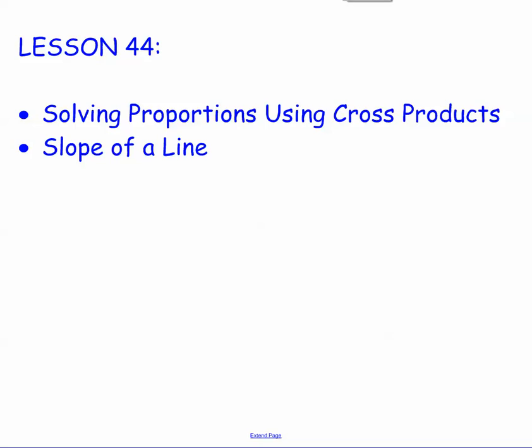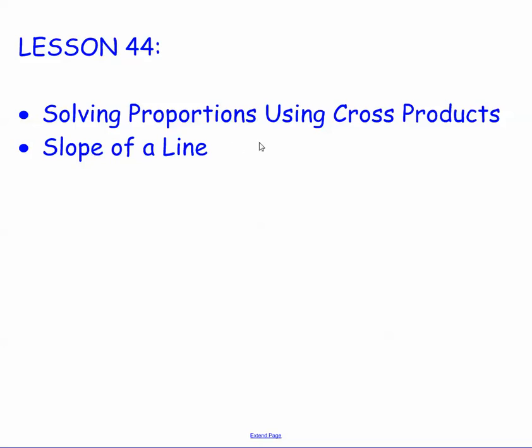We've got two small topics to hit on here in lesson 44 today. They're not all that closely related. Maybe we'll find they are a little bit related in the future, but they're very small things that we're going to add to previous things we've done, and we'll start from there.